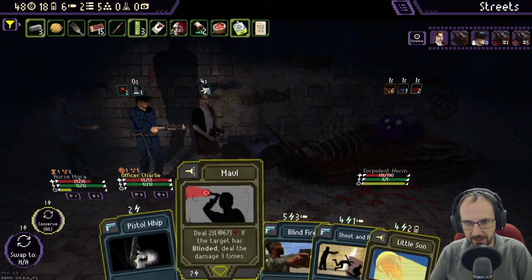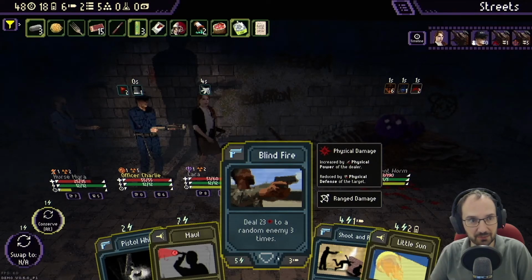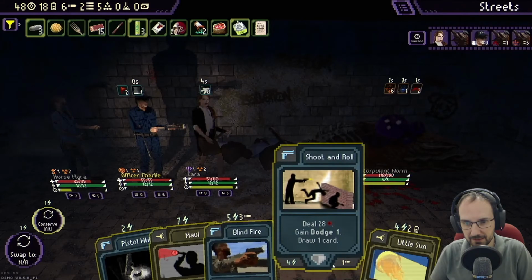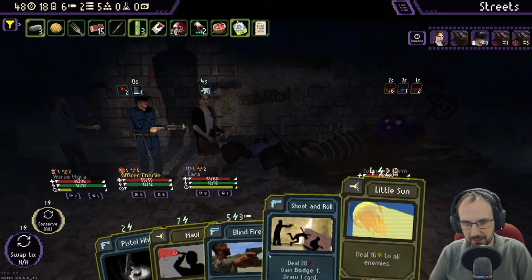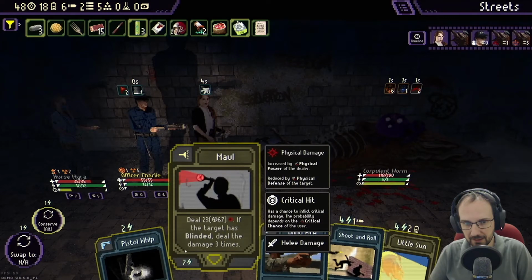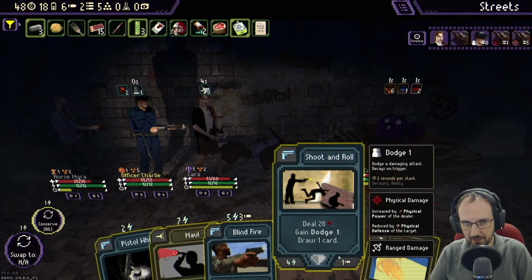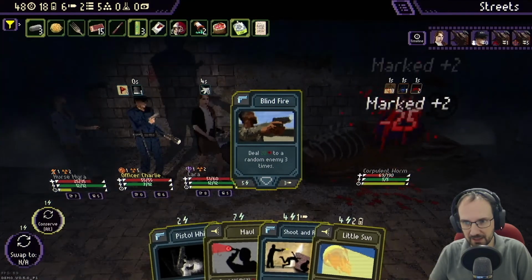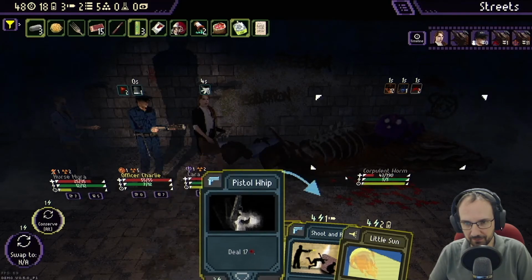Okay, it's the officer dude. 23 to an enemy, 3 times. How many bullets do we have there? We've only got 6 bullets. Target has blinded, deal the damage 3 times. Okay, maximize damage. Wow, that was awesome.